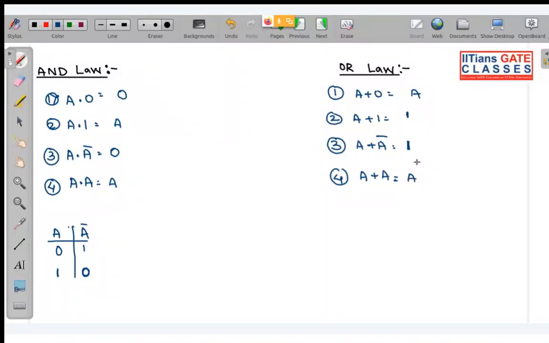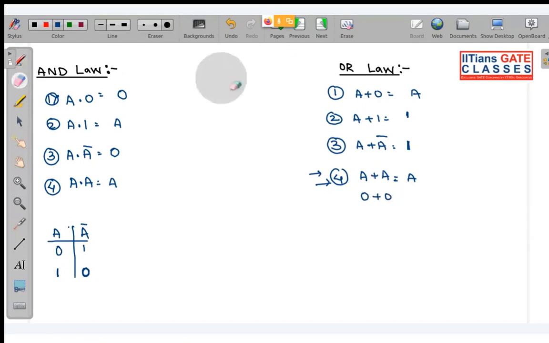Very simple. Any doubts up to this point? Yes, sir. For the fourth point, there must also be points like 0 plus 0, 1 plus 0 that will come, no, sir? Cases will be like 0 plus 0. Go ahead. A and 1 can be anything.